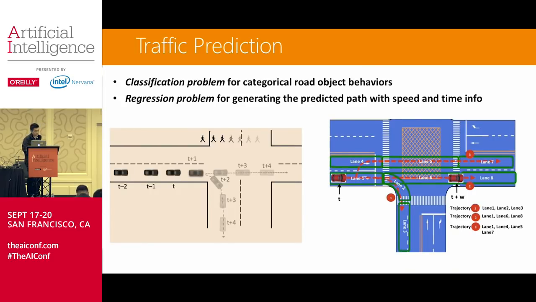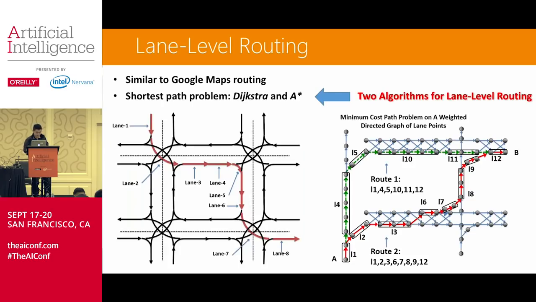And there are two kinds of traffic prediction. You see there's a pedestrian, maybe he's crossing the street, but you don't know. You want a probability of him crossing the street or not. The first kind of model is classification. It just tells you whether this guy is going to cross the street or not. That's fairly easy. The harder one is regression. If this guy were crossing the street, what's the speed at which he's crossing? You want to calculate that so that you can plan your action to go around this guy instead of hitting him. So that's a prediction module.